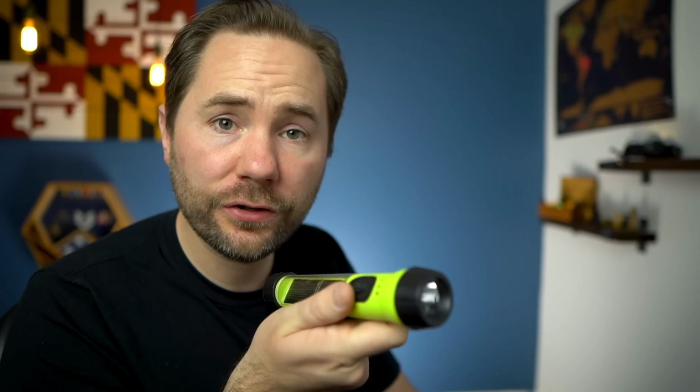Now, they also recommend having a set of flashlights with batteries, and I absolutely agree with that. I think that that should be in everybody's emergency kit. It's also why I like this radio here, because it has a flashlight built into it as well. Now, when you're buying flashlights, you can get a directional flashlight like this, or you can get an omnidirectional flashlight like this. And personally, I really recommend that you invest in some omnidirectional flashlights. When you lose power, an omnidirectional flashlight makes it so much easier to illuminate an entire room, and it frees up your hands for activities.